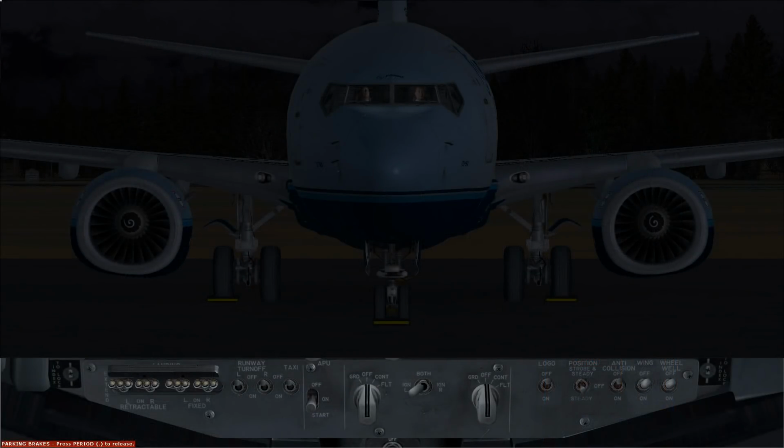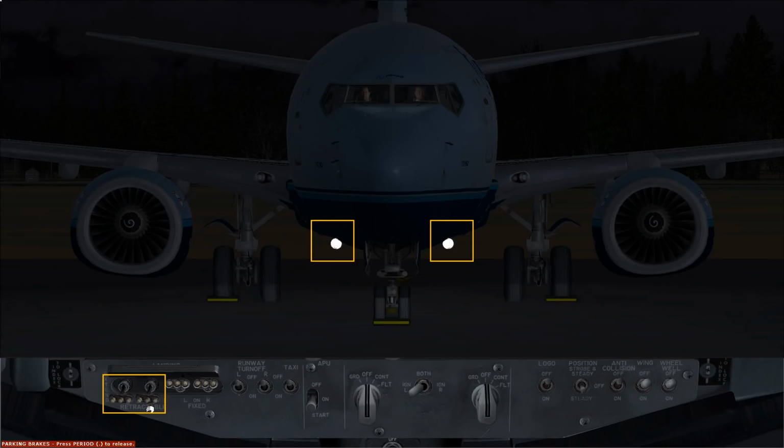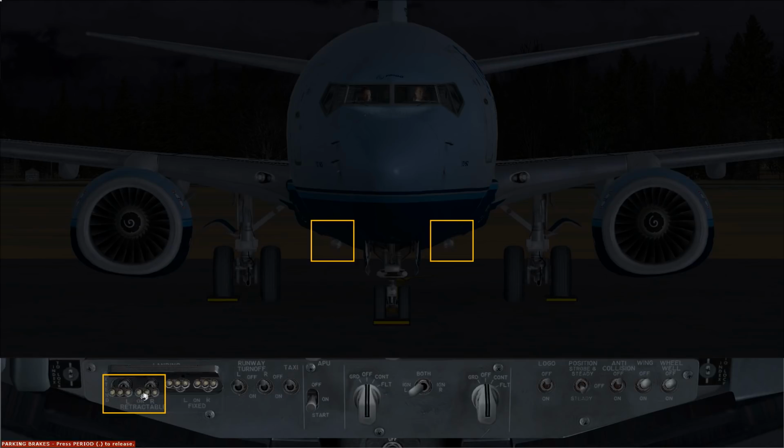Okay, we're almost there, guys. The next panel we're going to look at is mainly light controls. At the bottom, starting on the left side, we have the landing lights. As you can see, there are 4 switches. The 2 on the left control the landing lights, which fold out from underneath the aircraft. They have 3 positions: up, where the lights are stowed; extended, where the lights fold out but are not switched on; and then on, which turns these lights on.